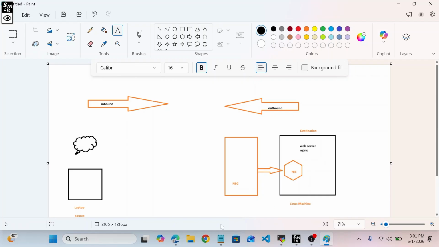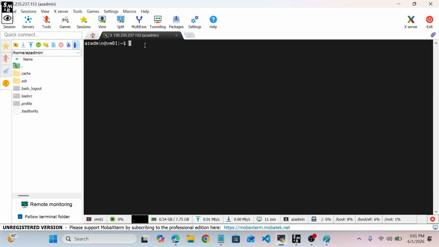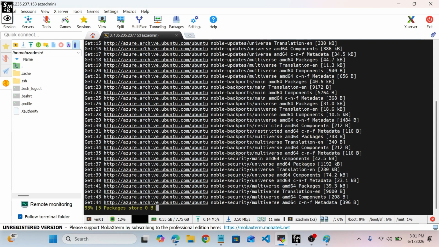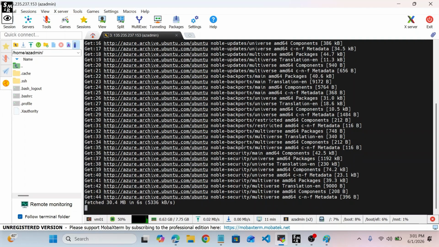We have to switch to the root user, and after that update the packages, so the latest updates are installed in this machine. Once this is done, I'm going to install the Nginx software here.